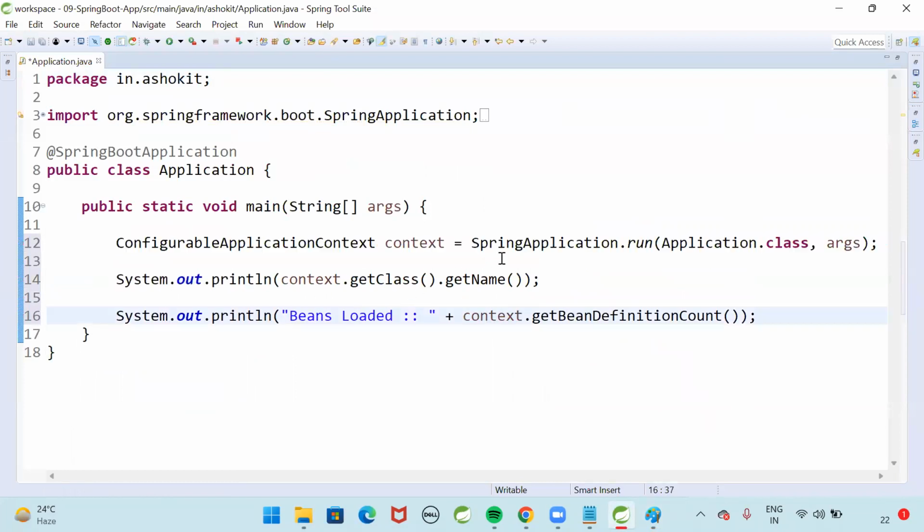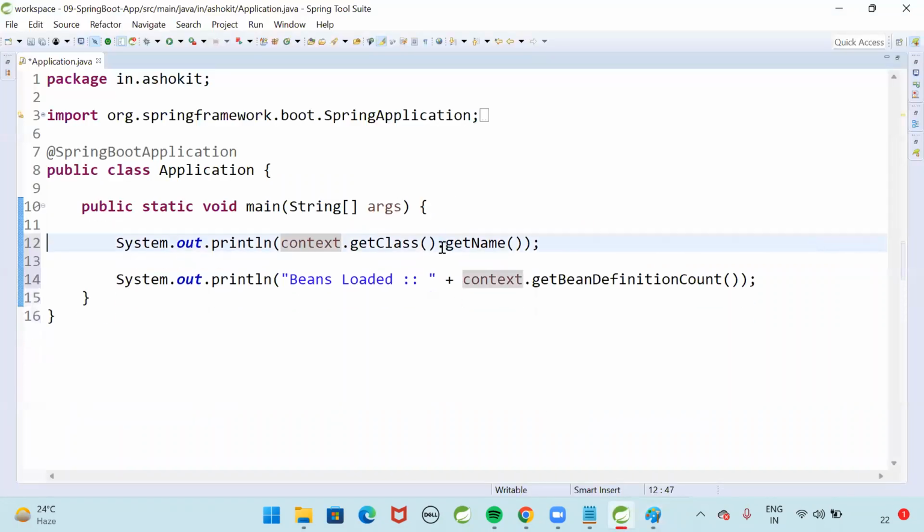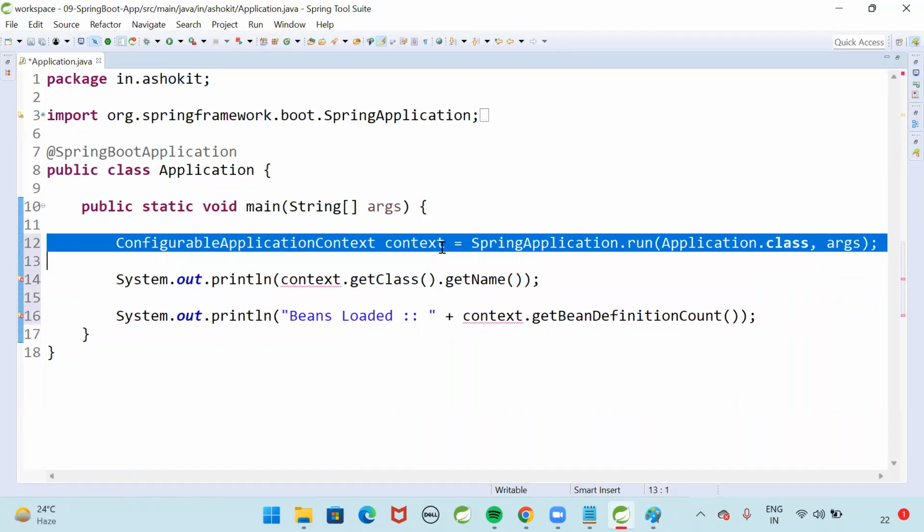So now tell me, will anybody remove this line of code in the boot application? Will you remove this run method call in any project? No, it is mandatory. Whenever you call the run method, only then this logic will execute, only then you will get the benefits of Spring Boot, and only then your application will be executed as a Spring Boot application. If you remove this run method, there is no use of going for Spring Boot. It is like a normal Java application. We should not comment out this run method, guys.